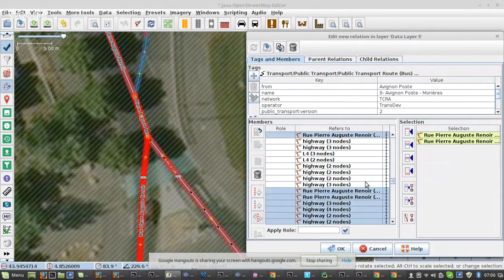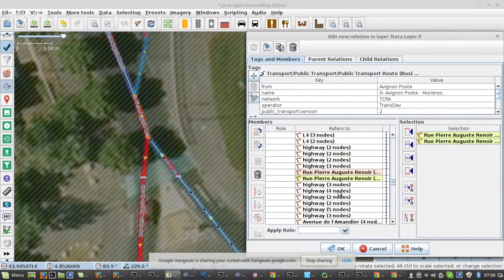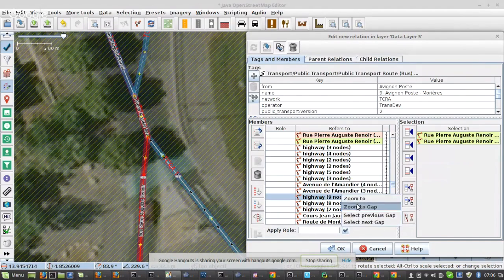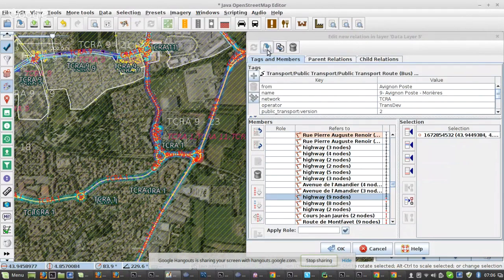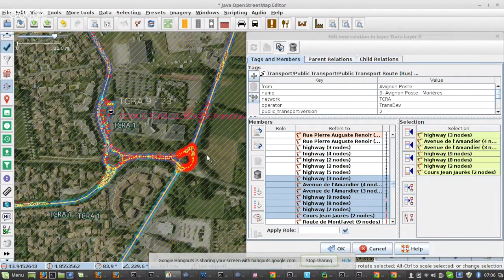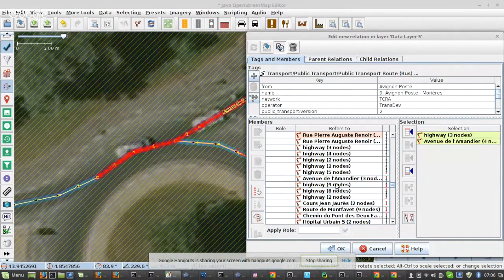So from here I can order the route again. Okay, so now we go further again. Save this. This and this is not in the route relation.